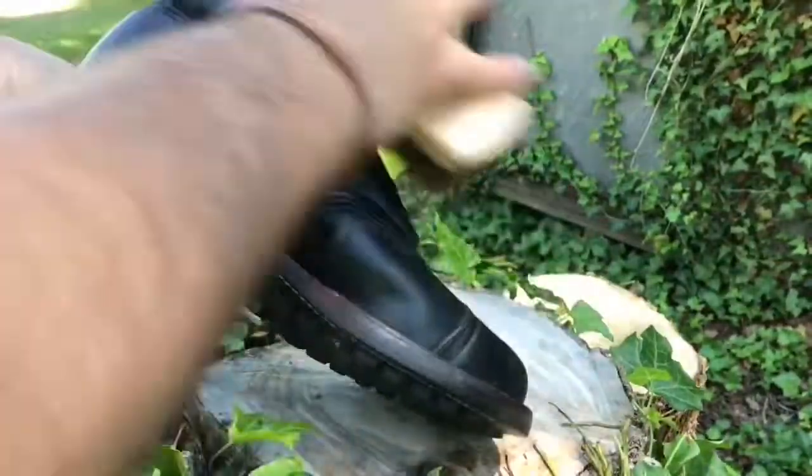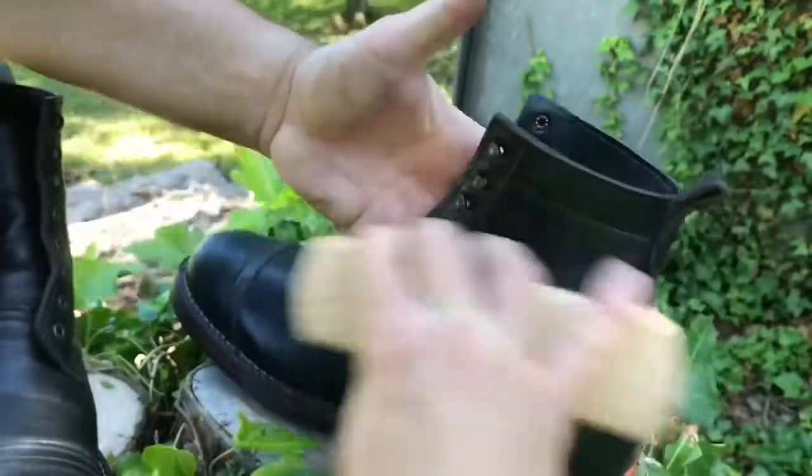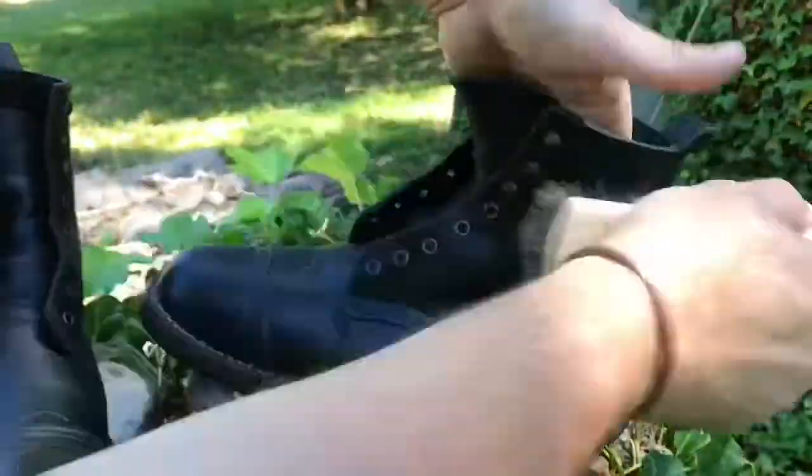I'm not super meticulous about achieving a mirror shine. What I am concerned with is using the best possible natural products to not only increase the leather's longevity, but to also enhance the natural cosmetic properties of the leather.